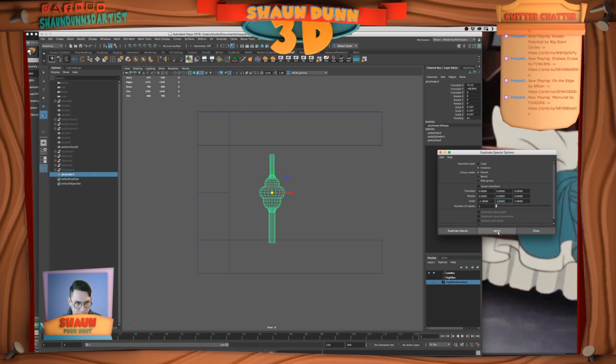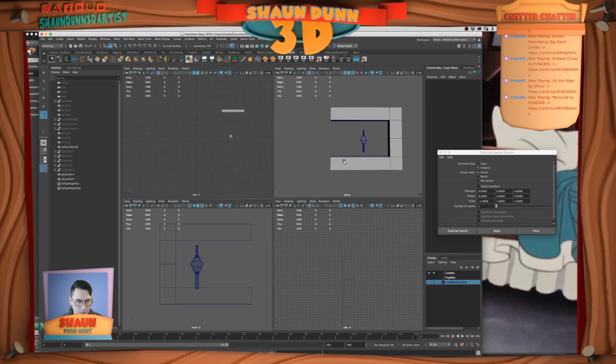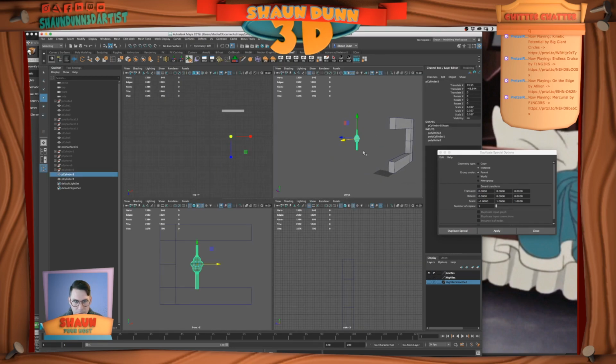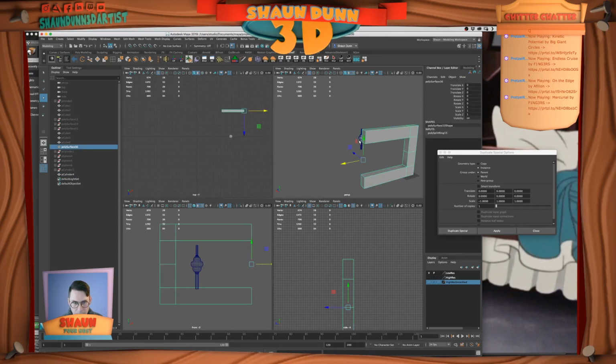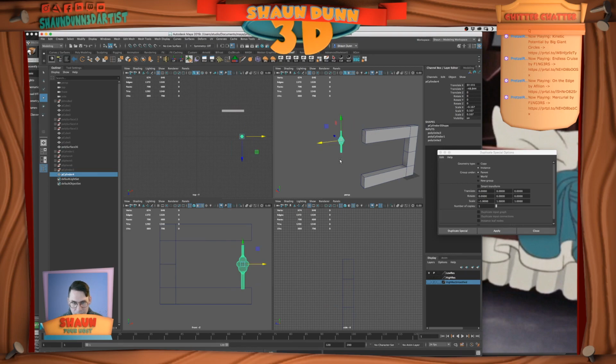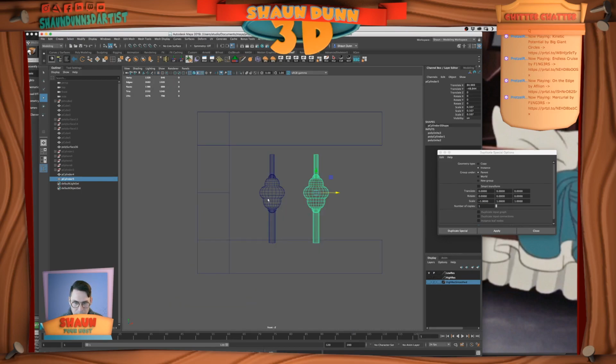And did I do it? I did, and it went the wrong way. Looks like I went... Oh, no, it didn't. It's just because the pivot point isn't in direct center. So, which is fine, really. At this point, I'm just going to do that and pull it out over here. Just to get an idea.